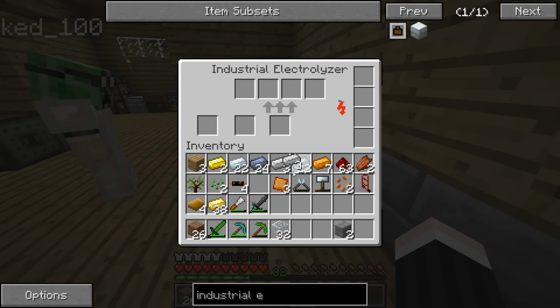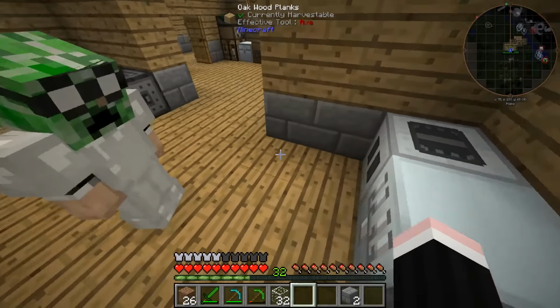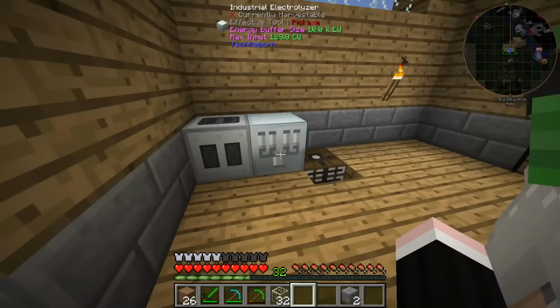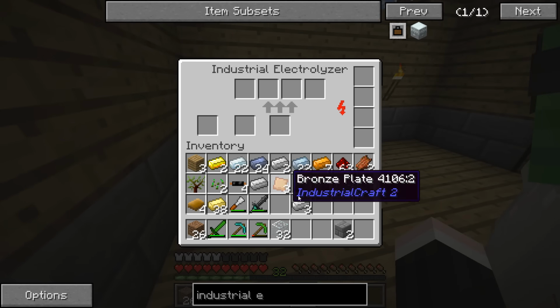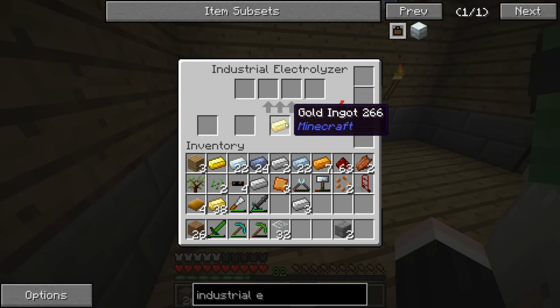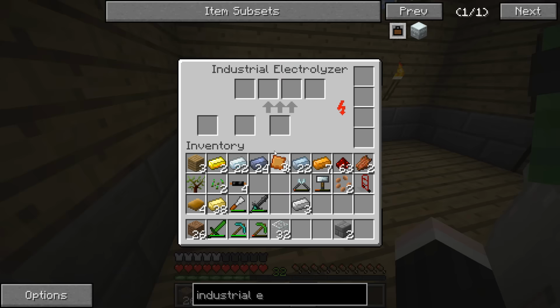Recipes. Okay, pyrite dust. Now I'm trying to see titanium dust. What's this thing? No, that's chrome dust. Was that titanium? No, that's magnesium. Nothing's happening whenever I put stuff in. It's not doing anything. How does this work?